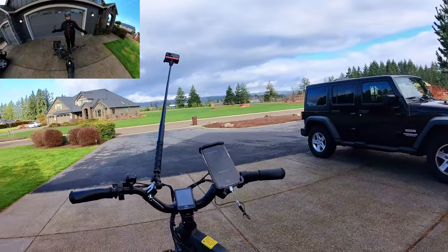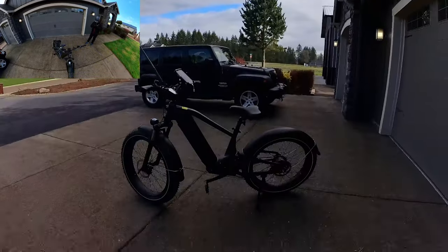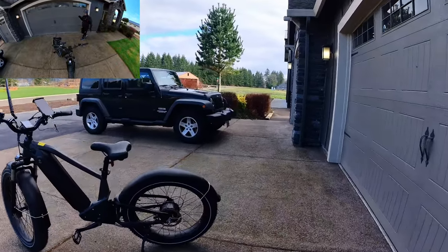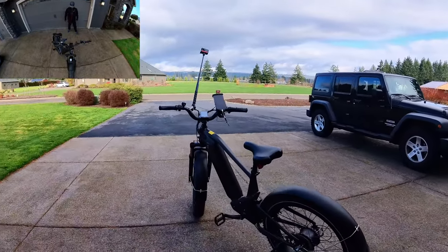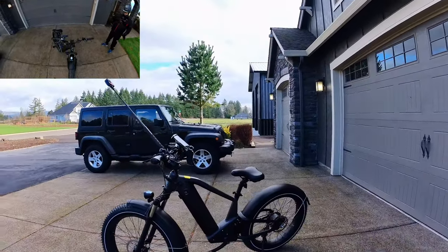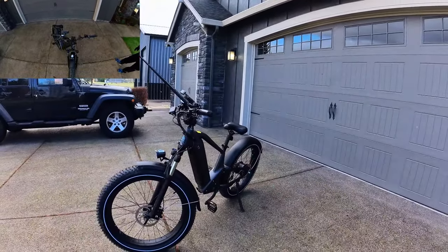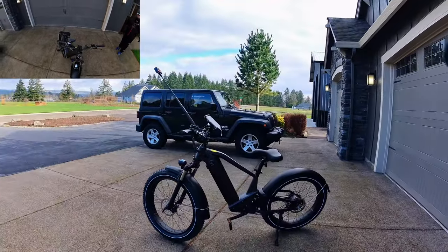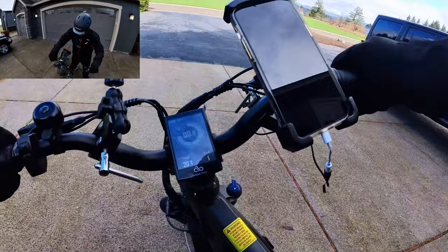All right, hey everybody, RV Enthusiast here. Nice seeing you again. I am looking all over myself because we are out to ride the Magicycle Deer. This is what it looks like. Very pretty bike and soft tail. Most other components seem to be the same as the Cruiser Pro. A little bit of differences, and I'm going to go for a little bit of a ride, and I'll pull over. We'll talk about them a little bit, but let's get on it and see how she rides.